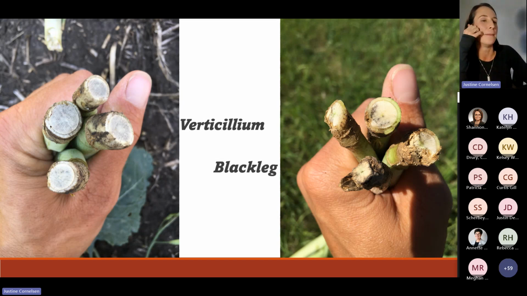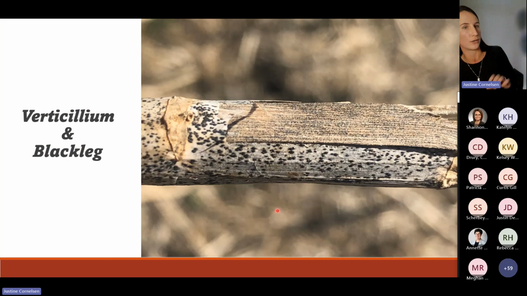Perfect. But yes, this is where, with something like blackleg, you really do have varieties to change and alter. Verticillium, we're starting to learn more about variety selection and some inherent tolerance that's out there in the marketplace already. And that becomes very evident when you start walking small plot trials or nurseries. You can see plants that have gone down from disease pressure, be it something like blackleg or clubroot or verticillium. So I won't go over that, I've hammered that one out enough.